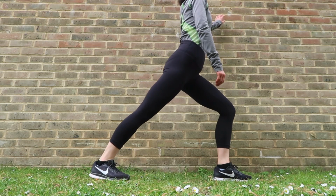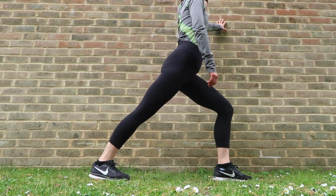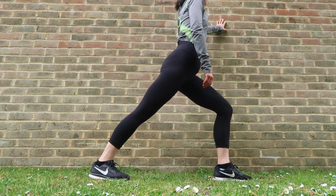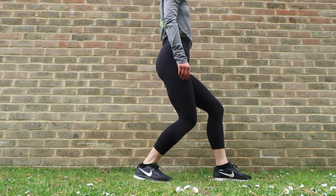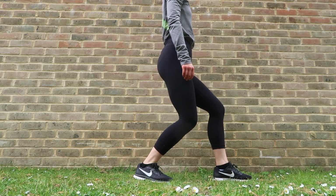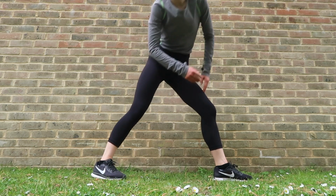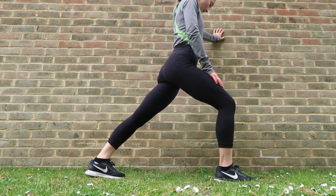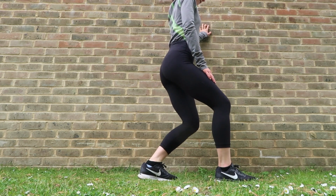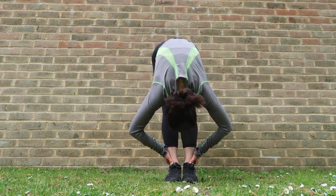So I start with a calf stretch, and you can deepen this one by pushing against a wall, but I was just showing you sideways on. And then if you bring your back leg inwards, you can deepen the stretch if you sit into your back heel. So you bend both legs and then you lean your weight backwards. Flies. This one fly was just really annoying me today. But anyway, I repeat that calf stretch on both legs before folding in half to begin stretching out my hamstrings.